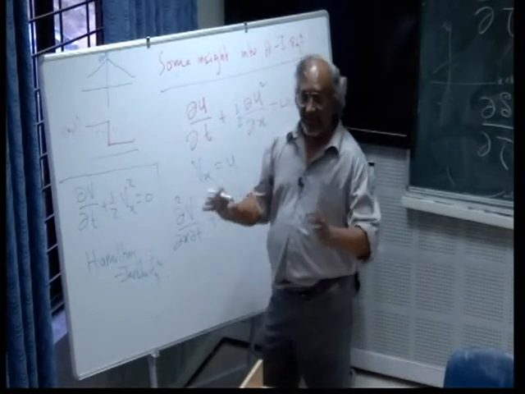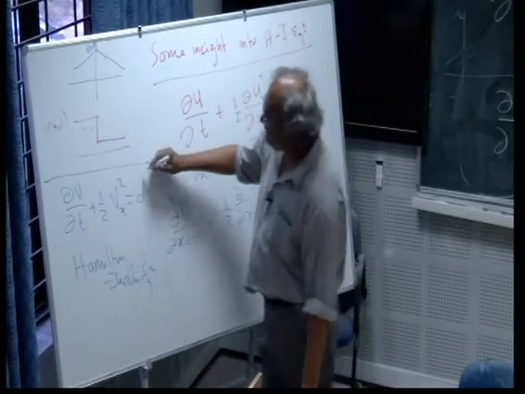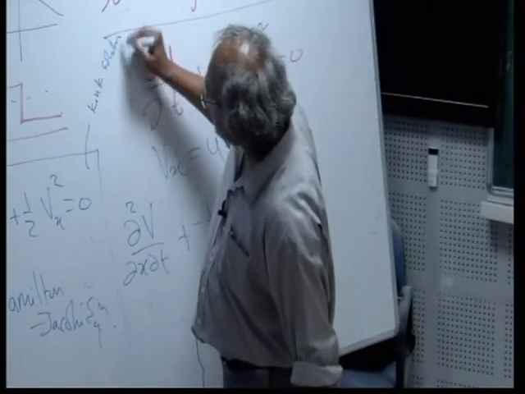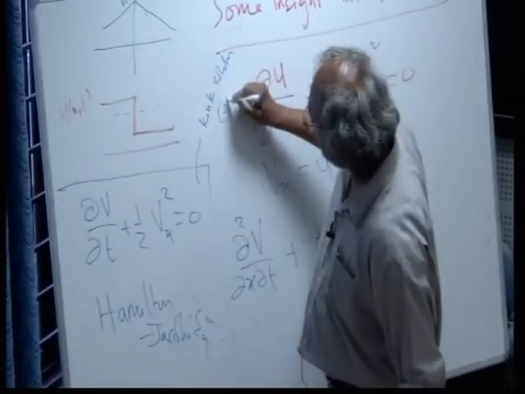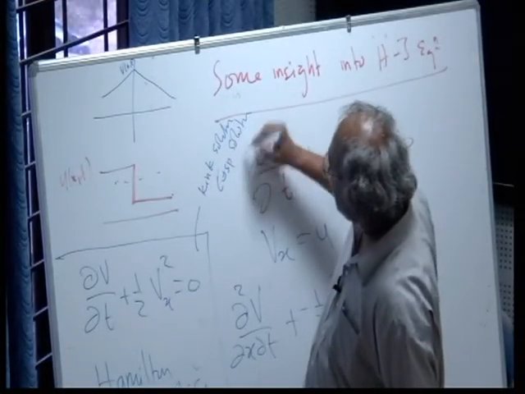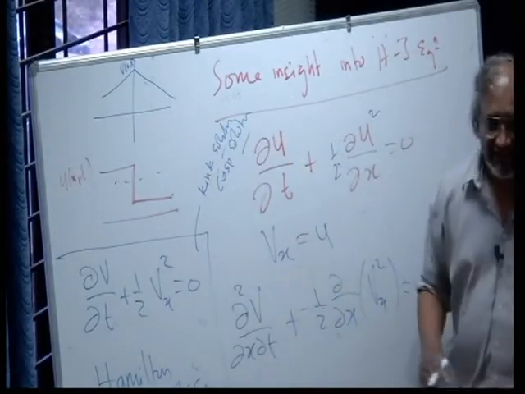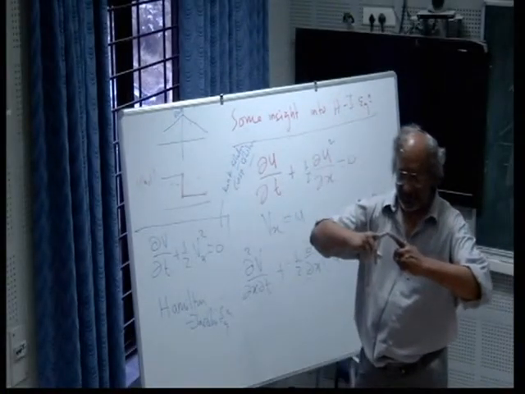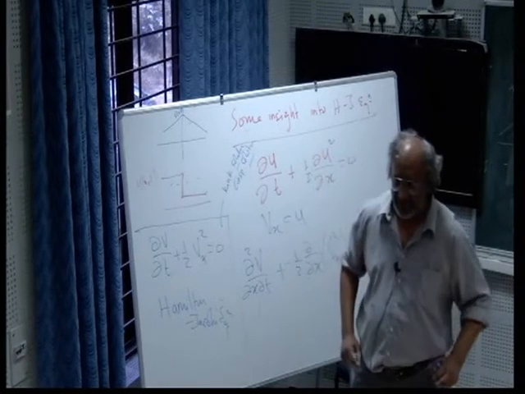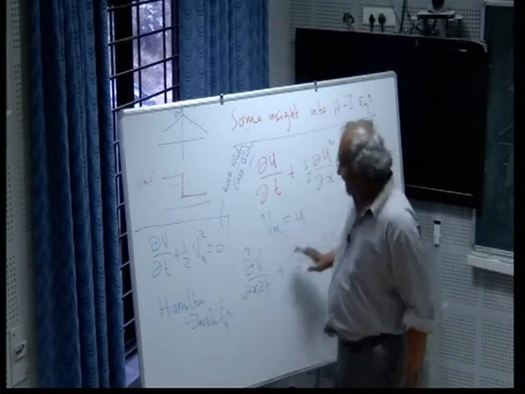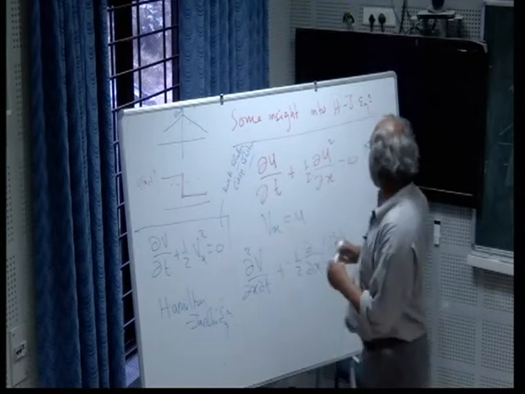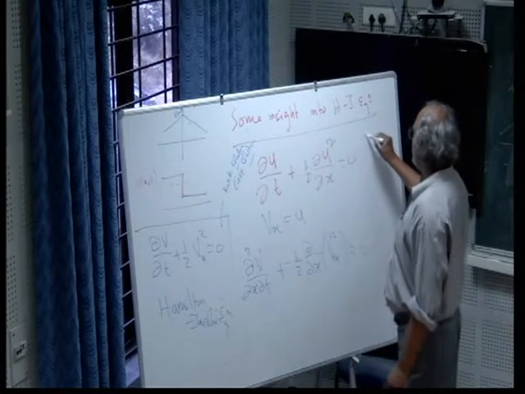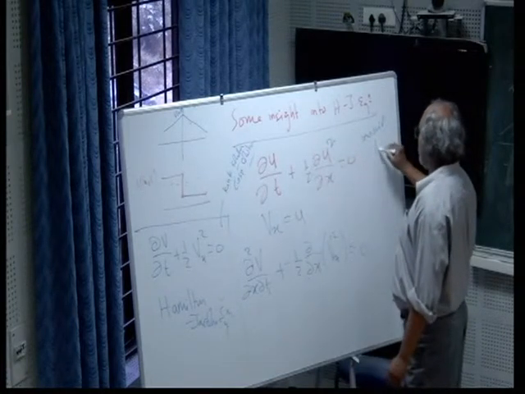And therefore, usually for Hamilton-Jacobi, we expect kink solutions, or cusp solutions. So your intuition says that in general you may not have discontinuities, but you may have kinks and cusps, because it's one order better than the Burgers equation. This is the inviscid Burgers equation, where you have a u squared.